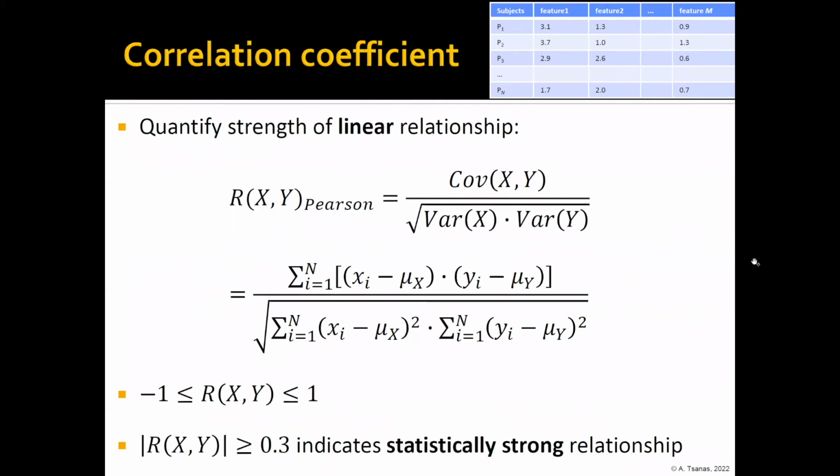Very briefly, in terms of statistical associations, many of you would have come across the classical correlation coefficient, the Pearson correlation coefficient, which essentially is defined as the covariance between two random variables x and y, divided by the product of the variances, and then you basically square root it just to ensure that the units work out. And the correlation coefficient runs between -1 and 1, where basically you try to express the linear relationships between variables, and typically we tend to consider that if this is above 0.3, this is a statistically strong relationship.